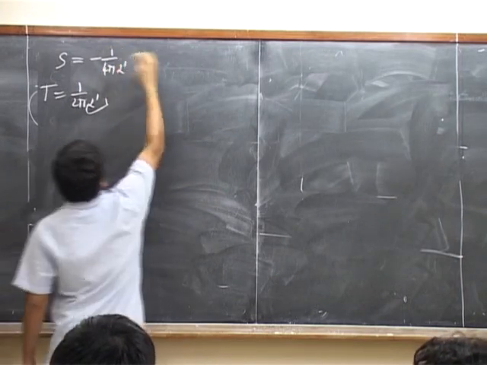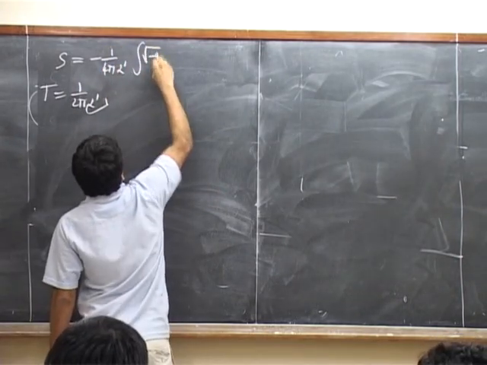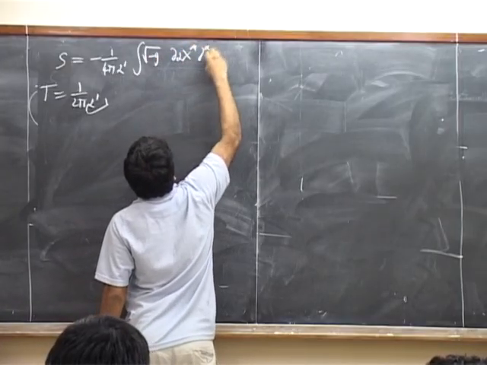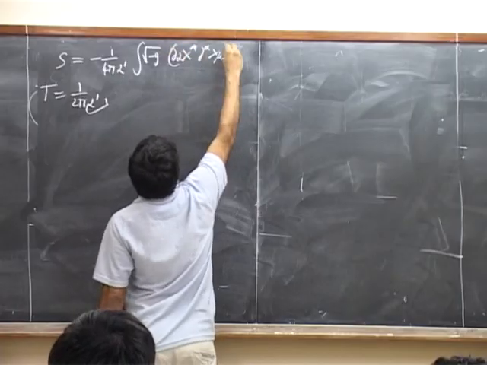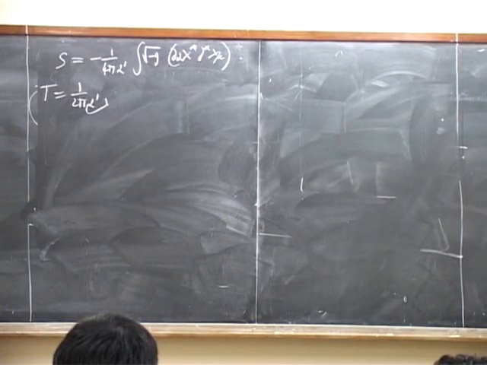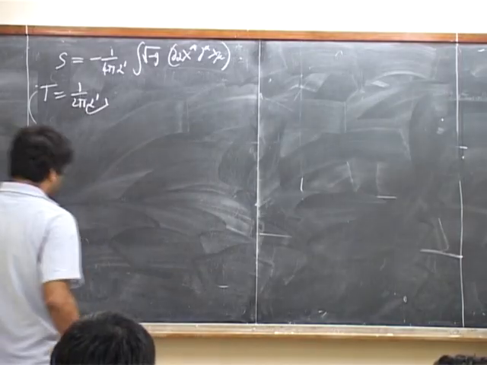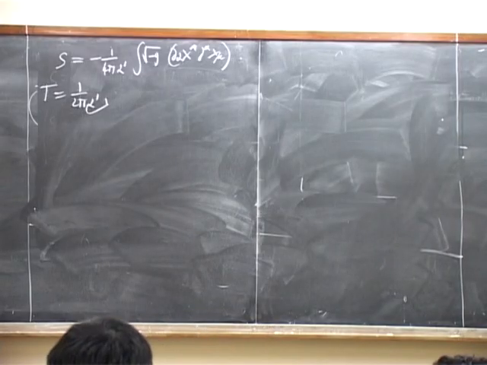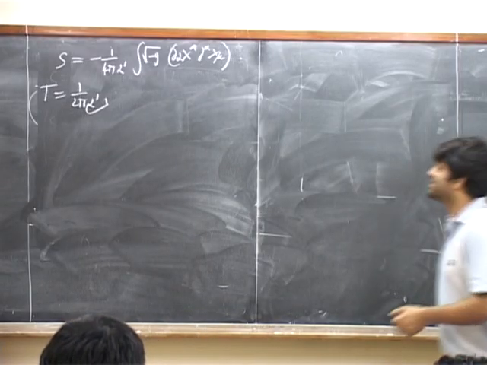Okay. So T was this, but now our action was minus T by 2, so minus 1 by 4 pi alpha prime, then integral square root of minus g, del alpha X mu del alpha X mu. Now we're supposed to understand how to deal with this action, treating reparametrization invariance and Weyl transformations as gauge symmetries of interest.